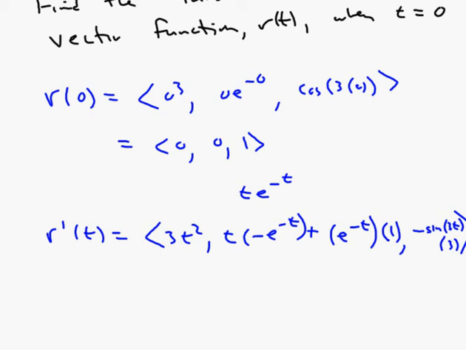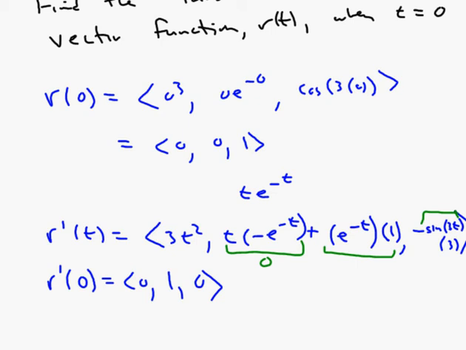You have that. We can plug in 0 there. r prime of 0 is going to give us 0. And if you plug it in the second case, you're going to get 0 for this piece. That piece will come back as 0. But this will not. When you plug in 0 there, e to the negative 0 is just 1, times 1 is 1. So this next component is 1. And then lastly, when you plug in 0 in the last one, I guess you get off easy a little bit. The sine of 3 times 0, the sine of 0 is just 0. The times 3 is still 0. So there you go.